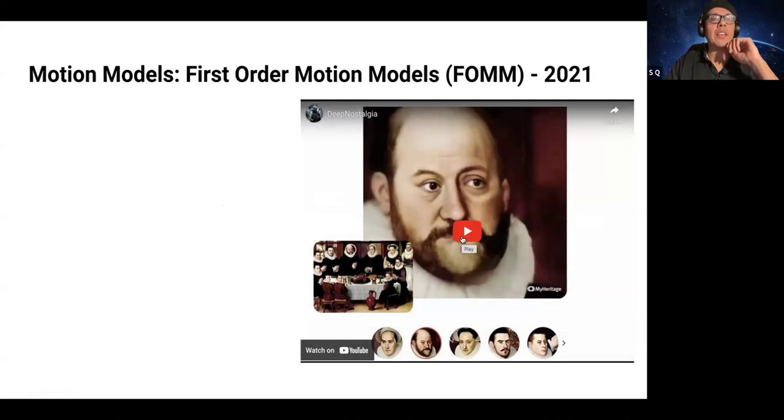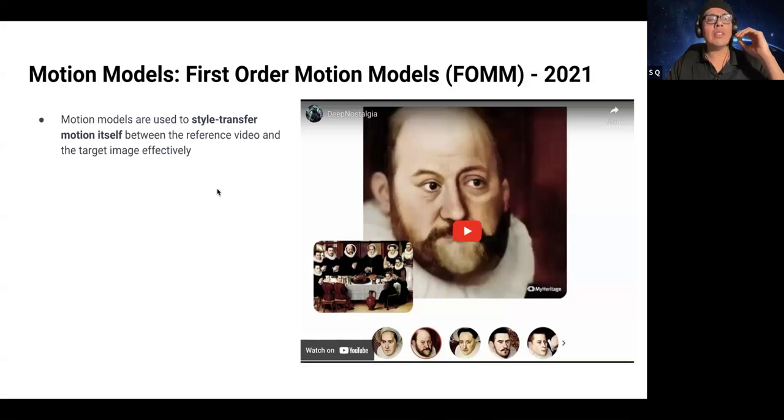But the next thing I want to talk about is the idea of the first order motion model. This is where stuff now gets really off the hinges, because before, everything was using data and faces that we already had. Right now, this is something much more complicated, actually. Motion models are used for motion style transfer itself. So say you want something to move in a particular way. We talked about visual styles. We talked about vocal styles. Now you have motion styles. So you can actually convert one type of motion to something completely different.